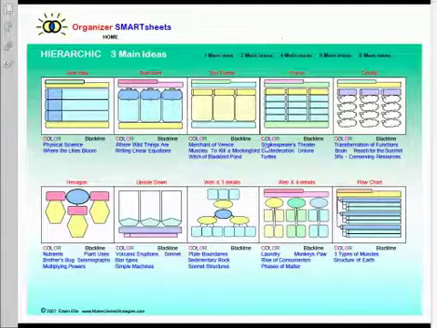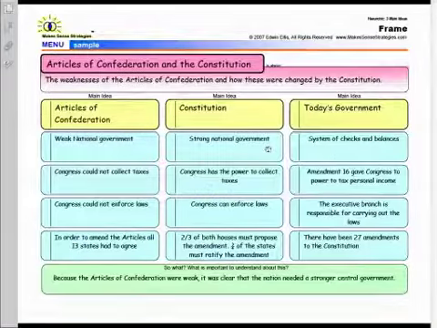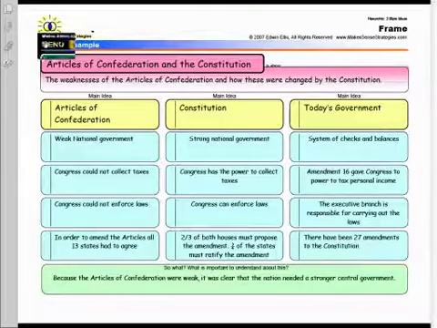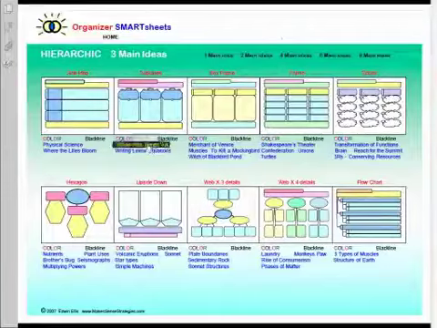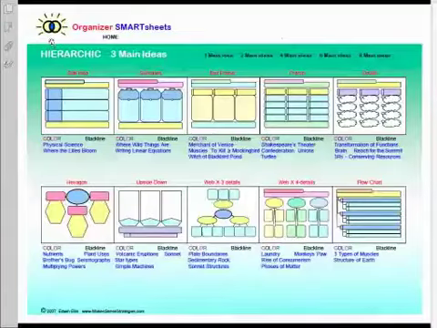So you can see how a different teacher used that for teaching that kind of information. And so you notice here's one for literature, here's one on science. If I click on Confederation, that's going to be one of how a history teacher used the same graphic. And so these are all generic graphic organizers that deal with main ideas and details. And so as you're clicking through the various samples, always remember to click on Menu.